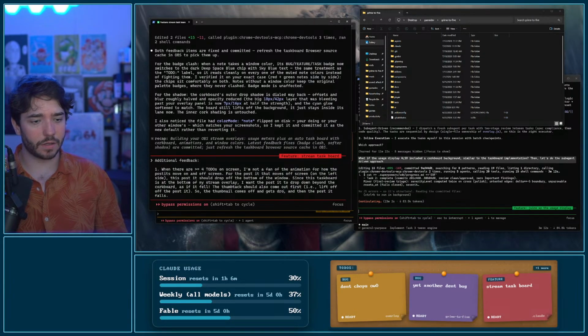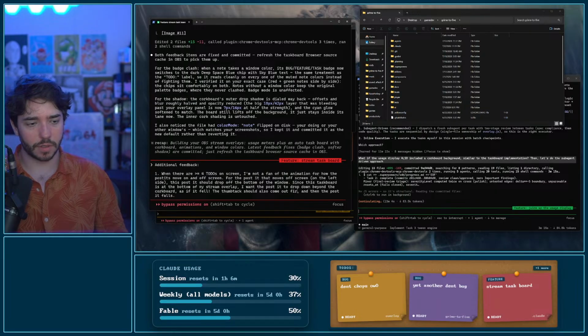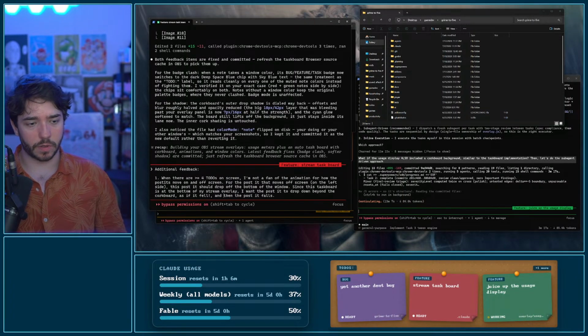I think maybe the thumbtack doesn't come off first. I actually think they can just both come off at the same time.